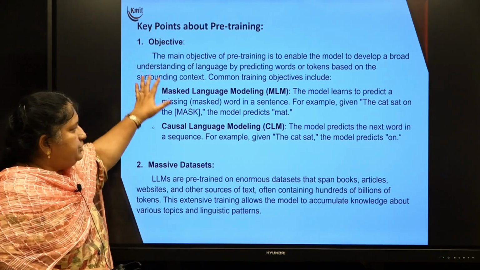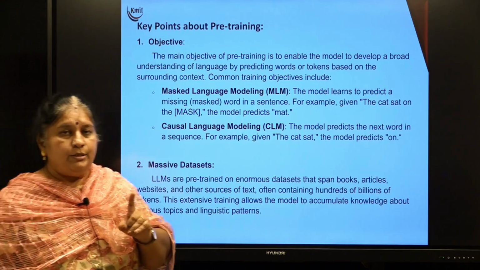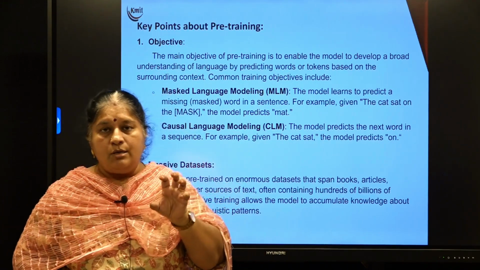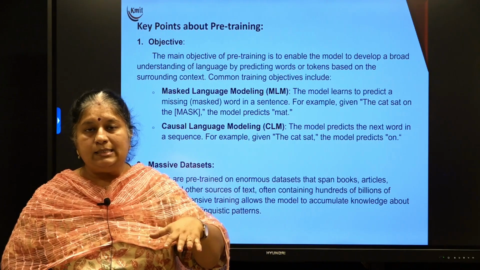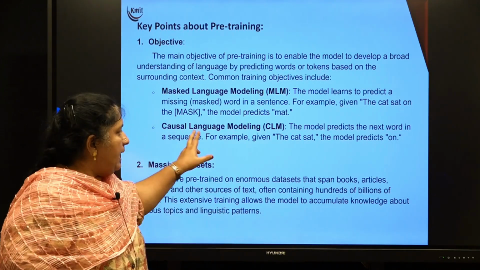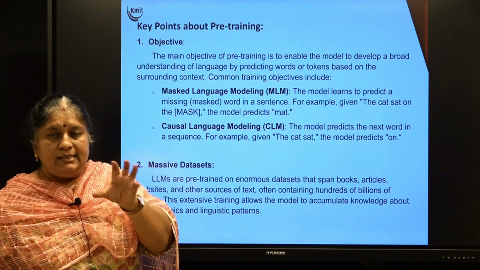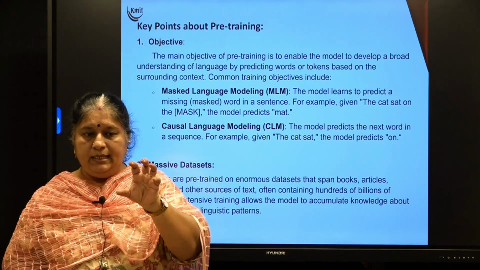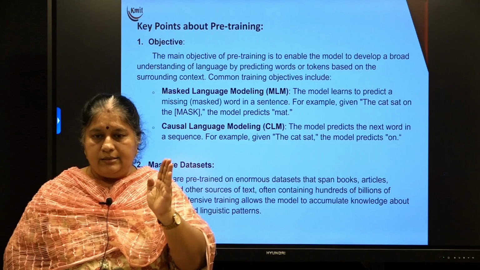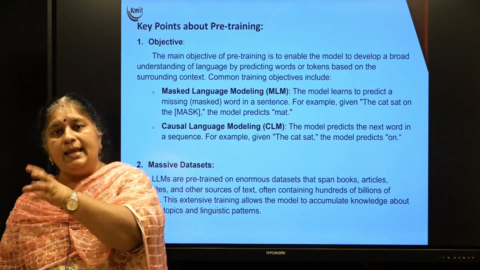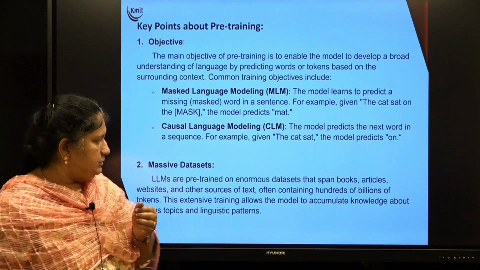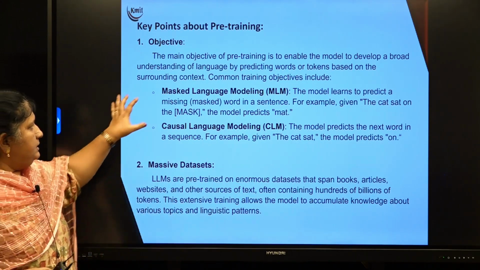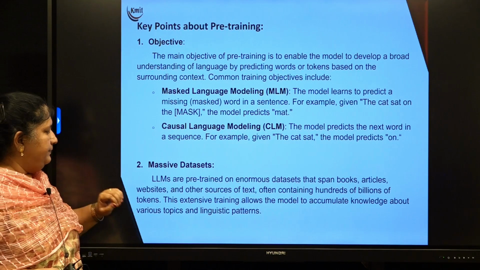So, my objective is it should be able to understand the context and fill the masks which we are trying to leave as blanks. Secondly, it has to understand a particular sentence and it has to predict what would be the next word when the user is trying to compose or type a message. This is the first thing about training.